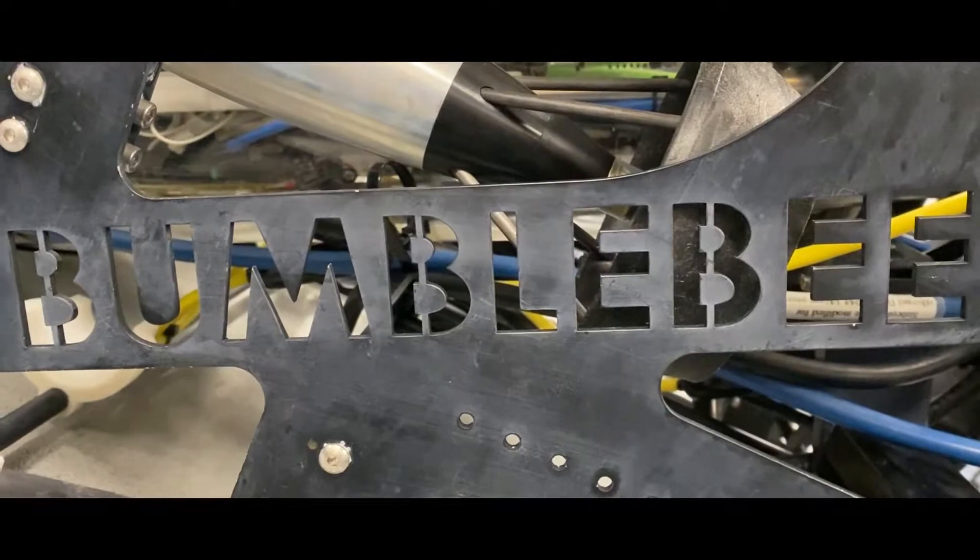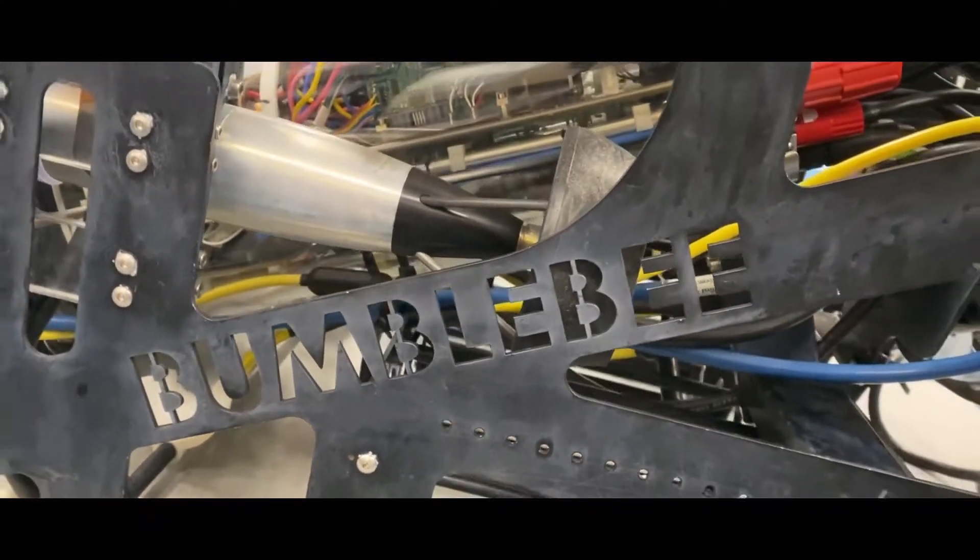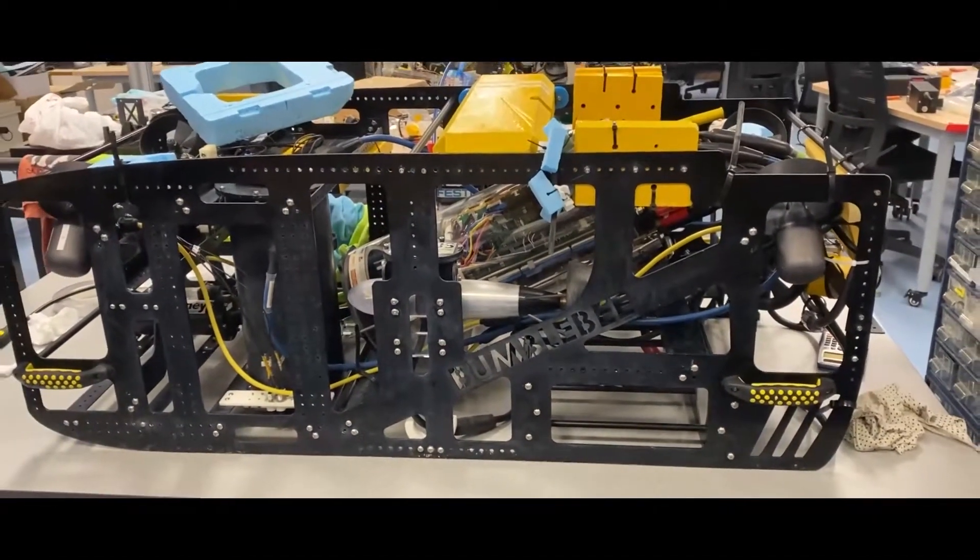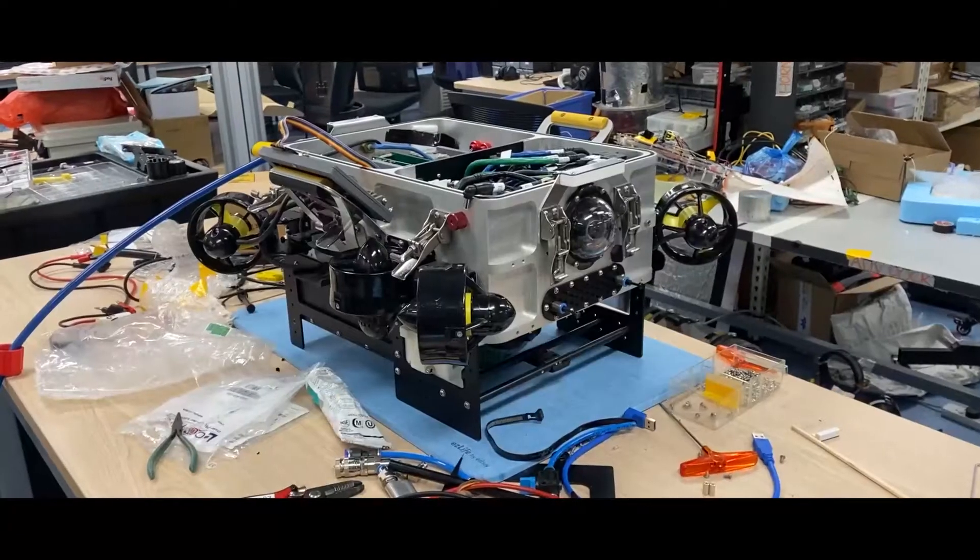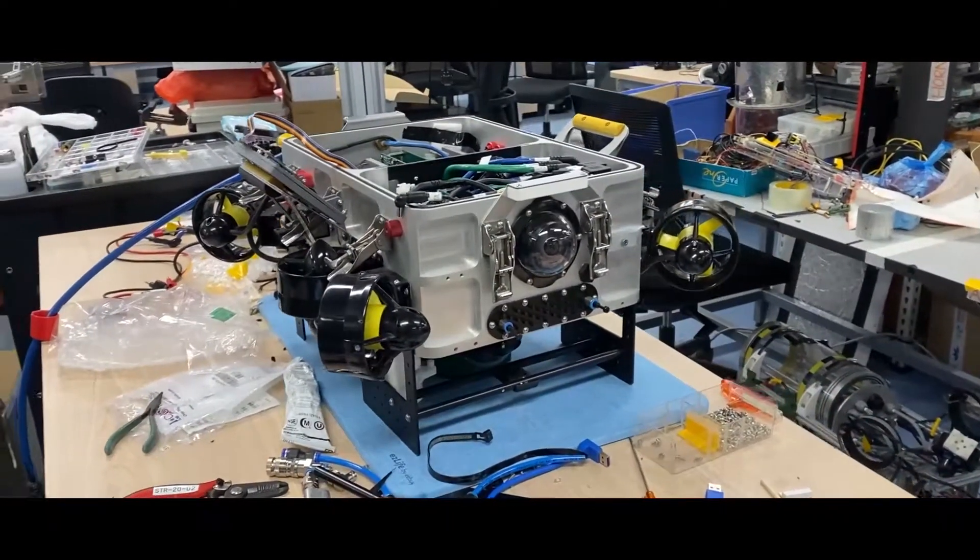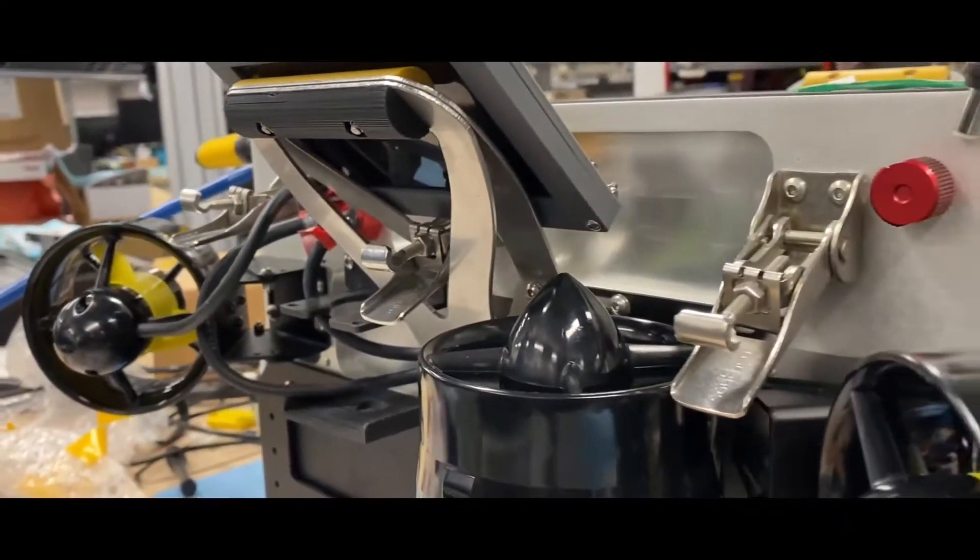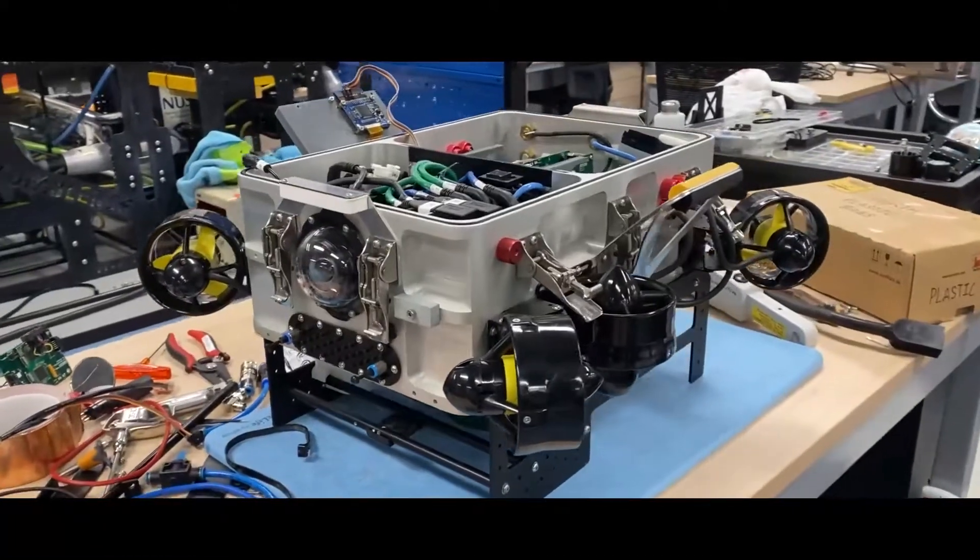In the design and development of our new autonomous underwater vehicle, we took a vastly different approach to that which governed our previous vehicle, BBAUV 3.99. Through multiple rounds of iterations and modifications, BBAUV 3.99 had begun to get heavier and larger over the years. This took away from the speed and agility that the AUV could achieve. We sat back down at the drawing board and sought to design a streamlined, competition-focused vehicle without excess. Our new vehicle, creatively dubbed BBAUV 4.0, was the result of this two-year-long effort to improve and to stay lean.